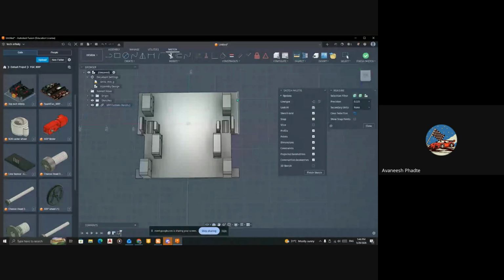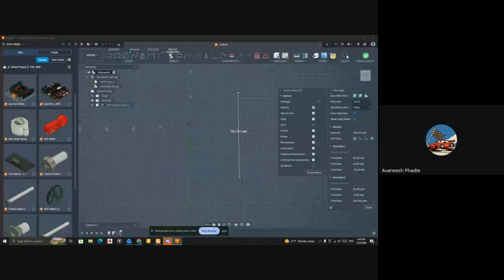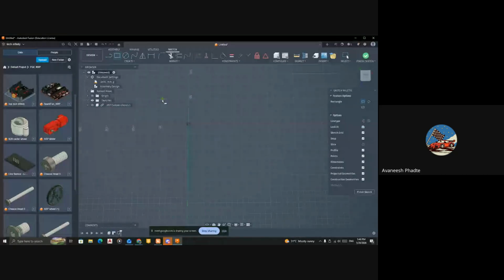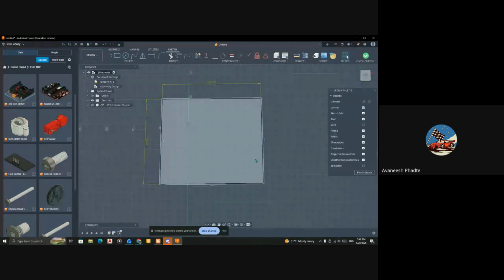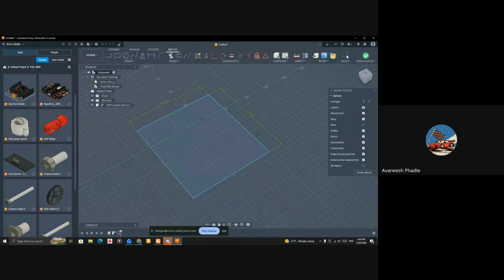So with that, we're going to create a sketch of 165 by 188. Okay. So we have created this base design.